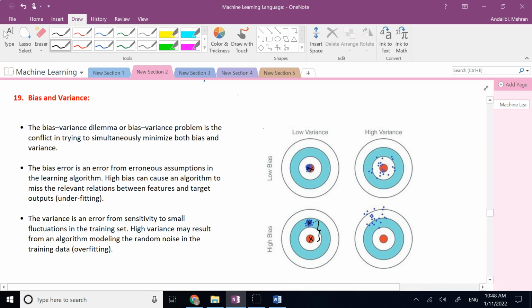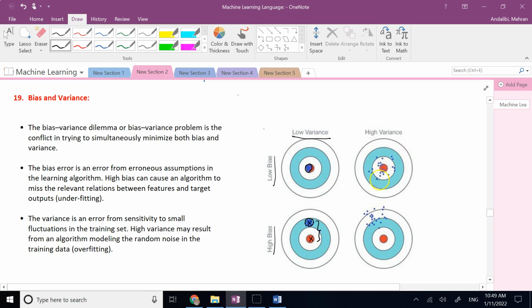Now, both of the plots on the left, we call them low variance. Why low variance? Because the spread of the data itself is not too much. All of the data are clustered around each other, right? You see the spread of the data is very limited. You are shooting very close to each other, and the center of that shooting could be close to the desired point or could be not. So we have low versus high bias, but both of these are low variance.